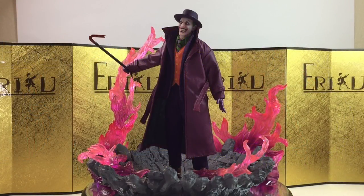Alright, so for the final thoughts, if you're a big fan of Mezco 1/12 or just Joker in general, this figure is pretty much a must-have. It's really, really well done. But this figure is a Mezco exclusive, so if you don't already have it, he's gonna be very, very expensive. But yeah, I think that's it from me.